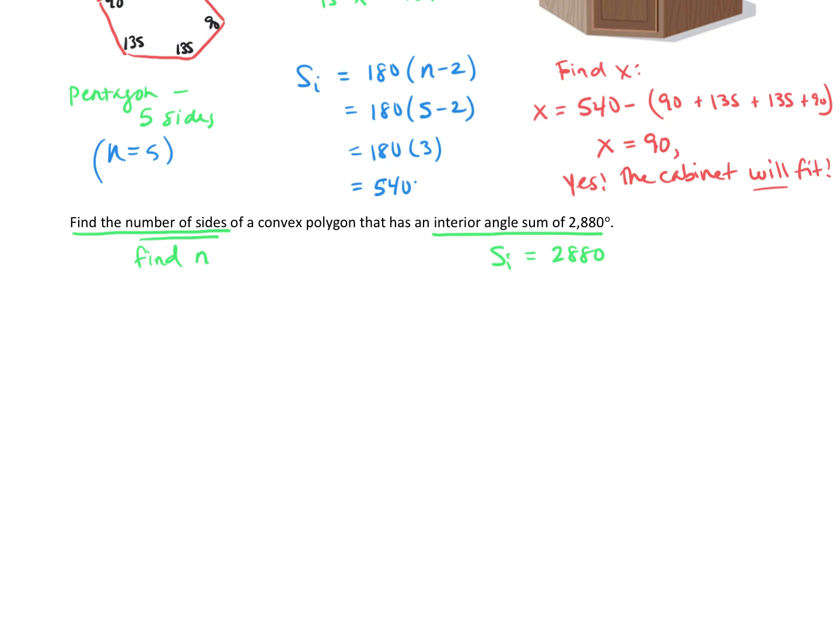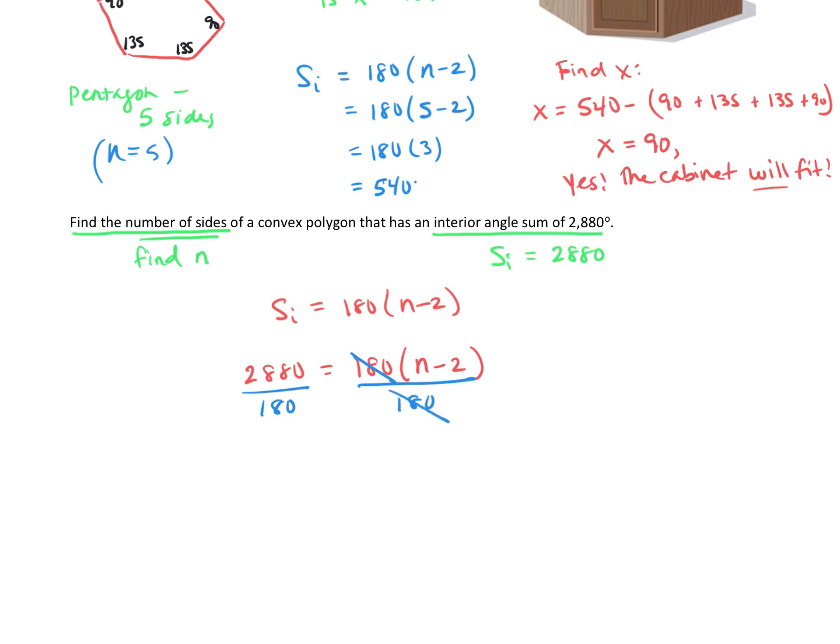They're giving us the total. Well, we have a formula for the sum of the interior angles. Sum of the interior angles is equal to 180 times n minus 2. We know this value, so let's plug in 2,880 for the sum of your interior angles equals 180 times, we don't know n, so we're going to leave that as n, and now let's solve. Because this 180 is being multiplied by this binomial n minus 2, we can just go ahead and divide by 180 first right away. It'll save us a couple steps.